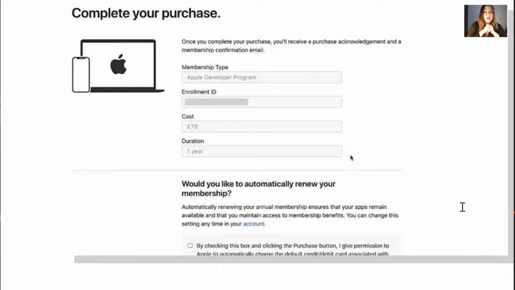That means that Apple actually does require a subscription in order for you to have a developer account. Now, Google has a one-time fee. You pay once and you have your developer account, while Apple is a little bit different and instead you need to have a subscription for it. And here is where you pay for it.